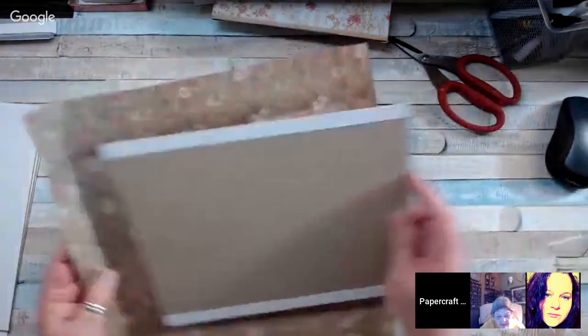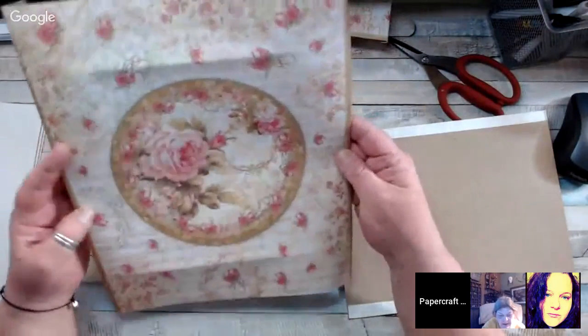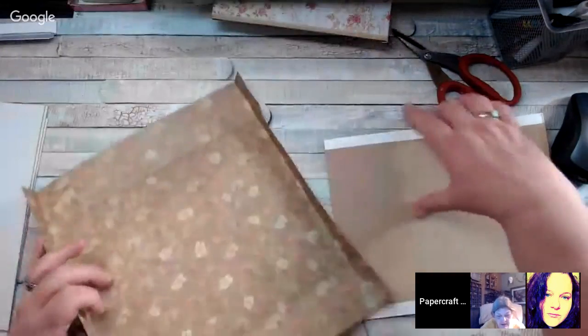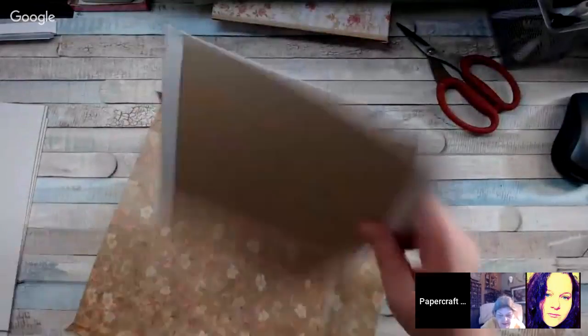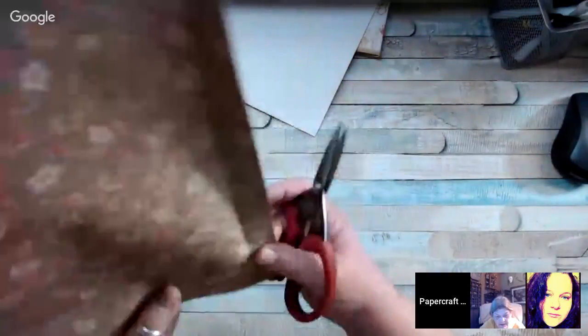Okay. Now, actually, let me see if that's even on both sides. Well, it's good enough. So you're the back. So you're going to go that away. Oh, I've got to trim it. Jeez.